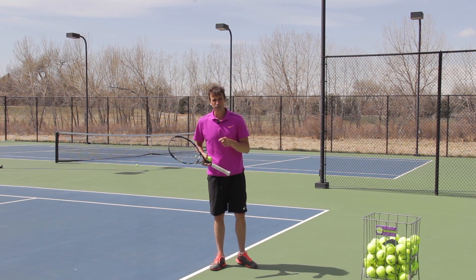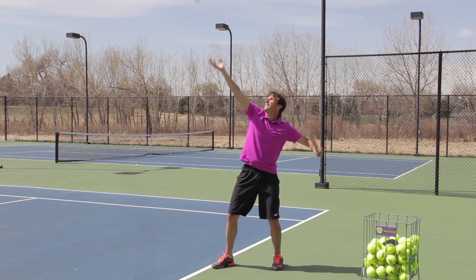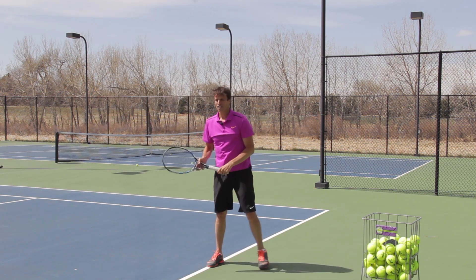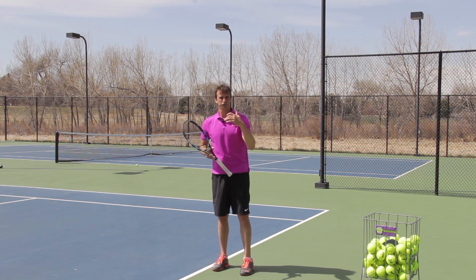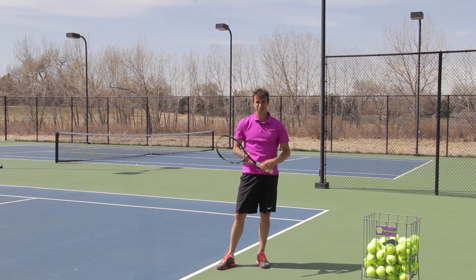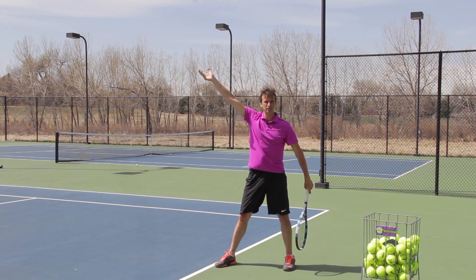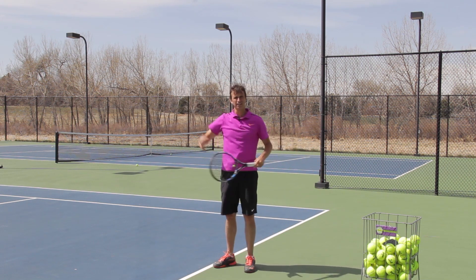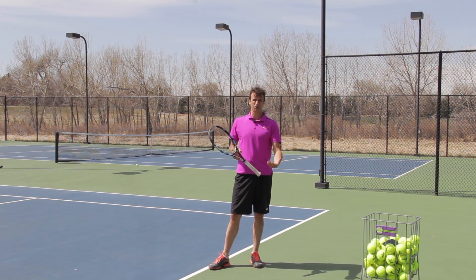With that pinpoint, you can also lose rhythm. I've found that when players toss the ball and they wait and then move their back foot, it throws their rhythm off. You're in your pinpoint, you toss the ball, you wait before you move this foot, then you finally move the foot — now the toss gets too high, your rhythm is off, it's not fluid, the ball drops too much, you lose your timing, and you lose your confidence. That's another problem with the pinpoint: you can actually delay the motion and it can be too slow to develop. There are players on tour who make it work, but this is what I've observed over the years.